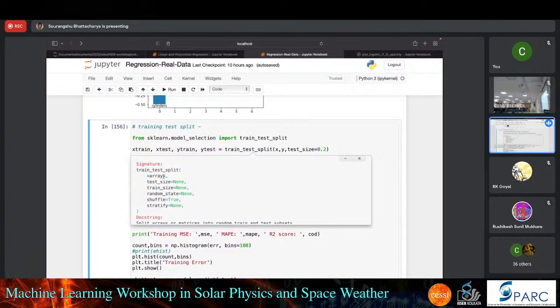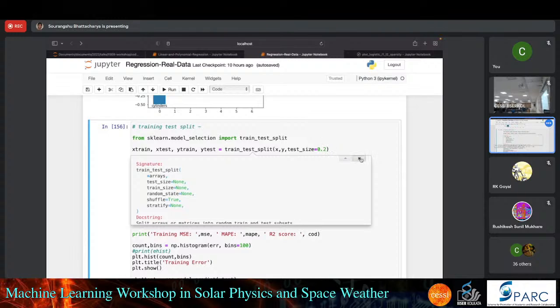Basically you need to give the arrays, the input x and y arrays, and it will give you x train, x test, y train, y test. You also have to say what fraction should go to the test set, that is the test size. So I'm saying 20% of the data should go to the test set.